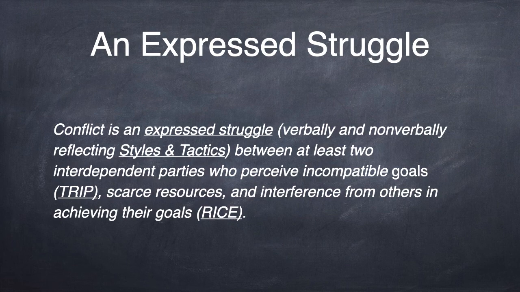So how they are communicating verbally, and verbal means with words, so it can be written or spoken, and non-verbally, meaning with your body, with images that you might put on your body or adorn your body with, how you surround yourself with artifacts. All those things are nonverbal communication, including eye contact, how you are moving your body, and using facial expressions. Verbally and non-verbally, the communication is reflecting your styles and tactics, which is what's going to be discussed in Chapter 5 of our text.